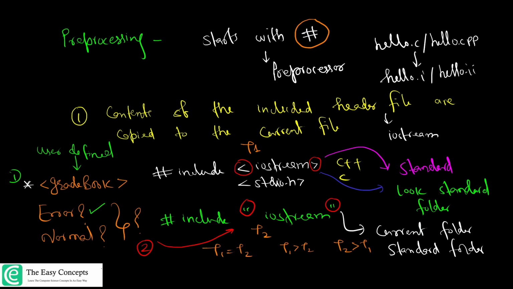So you should think about this. Let me tell you one thing. So here is the answer. Here you are seeing that this is a standard file, so there is no need to look for that file in the current folder and then the standard folder. But what this statement is doing, it is actually going to the current folder. So it is going to waste some time, right? It is going to the current folder first, and then if this file is not found, and obviously this file will not be found here because it's a standard file and it will be in the standard folder, it is going to take more time. So this time will be more than t1. So which option is correct? This one, right? Okay, now let's move to the next point.